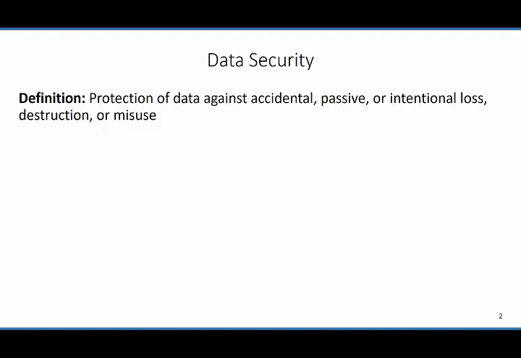Accidental loss could occur with some programming logic that is done incorrectly or someone who's working in the wrong environment. In fact, we shouldn't have people have access to the testing environment and the production environment. We should have kind of a least privilege where certain people only have certain access to certain environments and other people have certain access to other environments. But this wasn't the case in one of my jobs where I was a database developer and I worked in both the testing and the production environment.